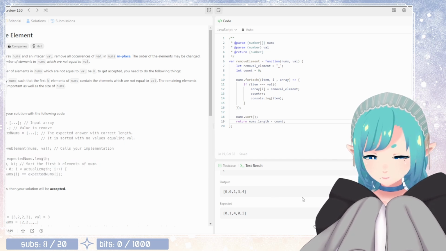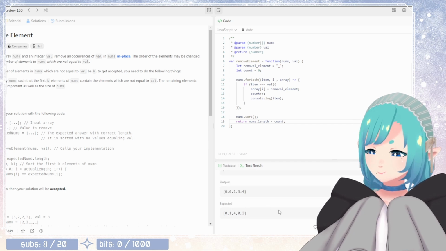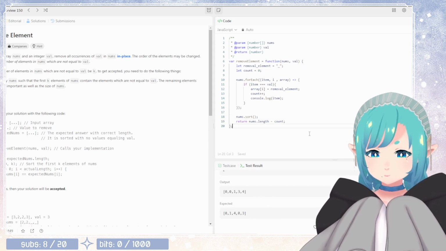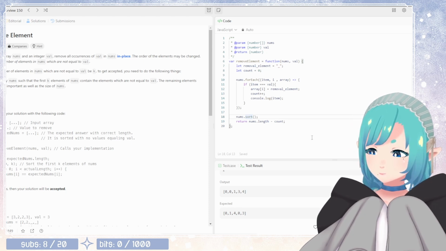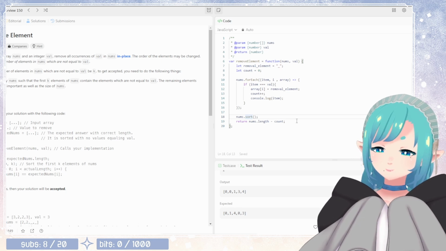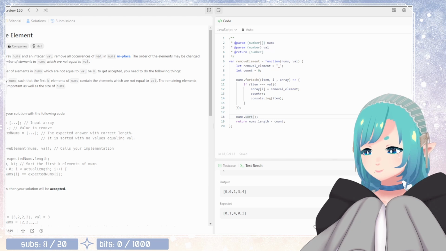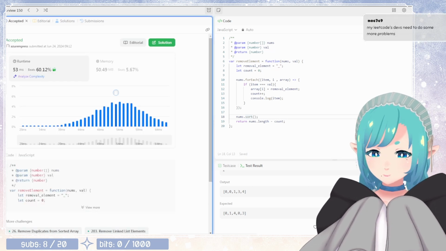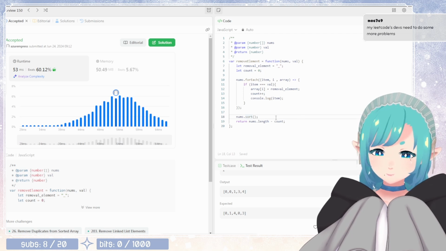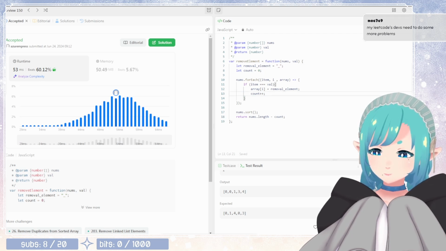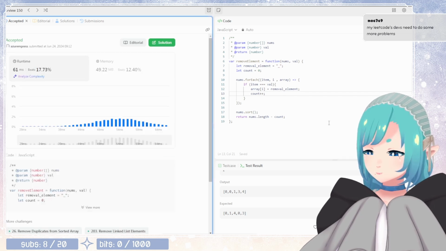Why does it say this passes? If I submit it, does it just work? Is this a flaw in it? I want to know. Do the code devs need to do some more problems?